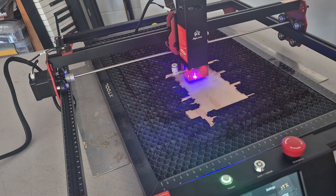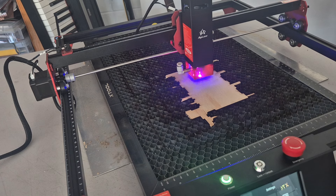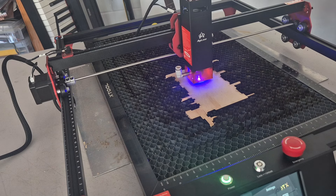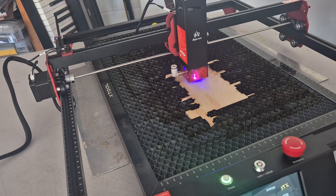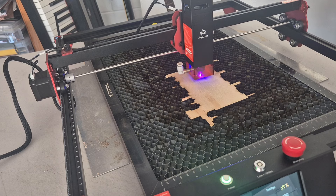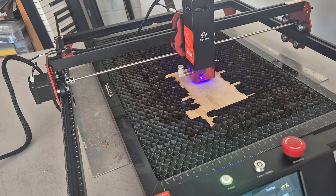I'm inside, which is not great for the smoke factor, but I do have my fan overhead on high and all the doors open because it's a bit too hot outside and I don't wish to get sunburned. As you can see it's burning quite nicely — there's not an insane amount of smoke, which I appreciate. It looks like it's not moving very far but it is, because I did such a small circle.